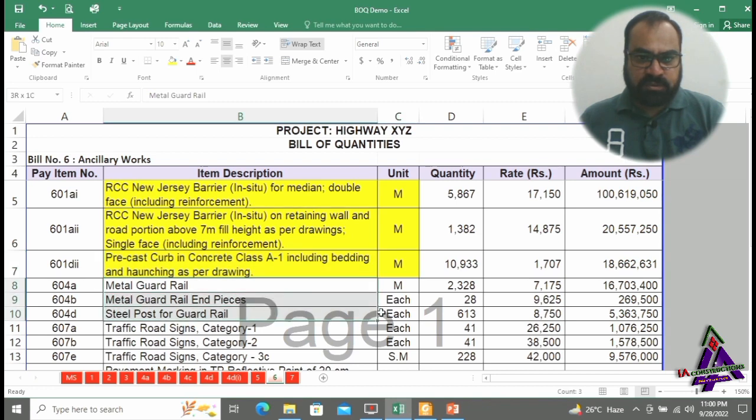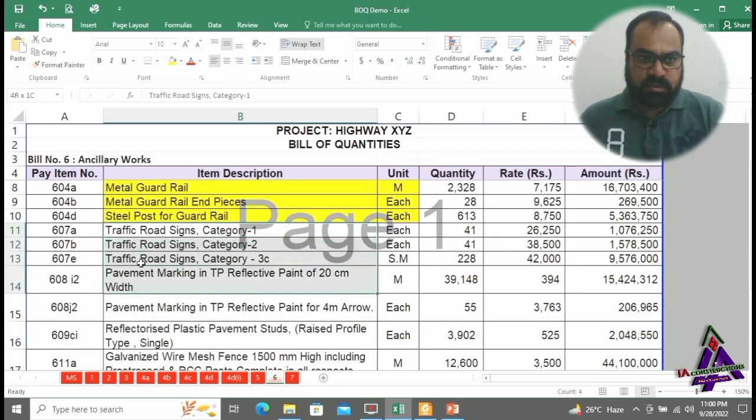Metal guardrail is also provided on the edge of road for the protection. And these are traffic road signs category 1, 2 and 3 C, paid in each and square meters. And this is pavement marking in TP reflective paint for 20 cm width, paid in meters.